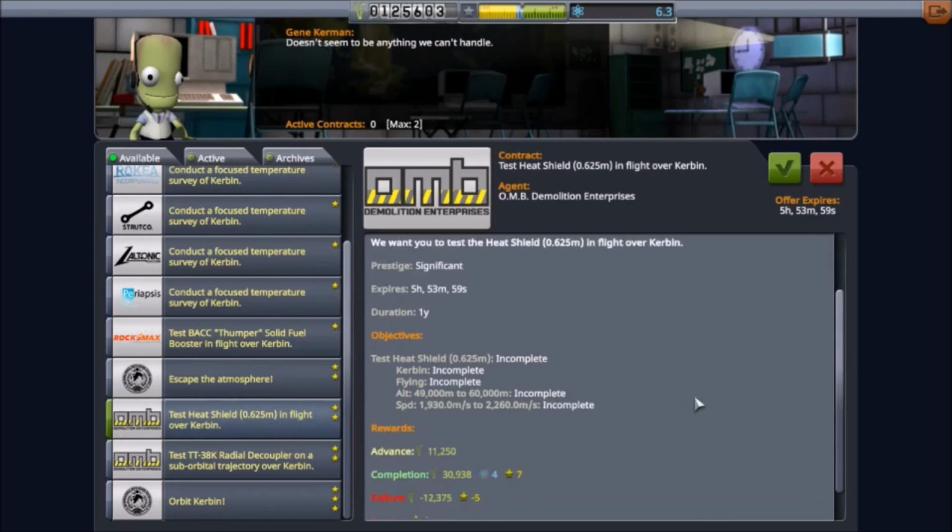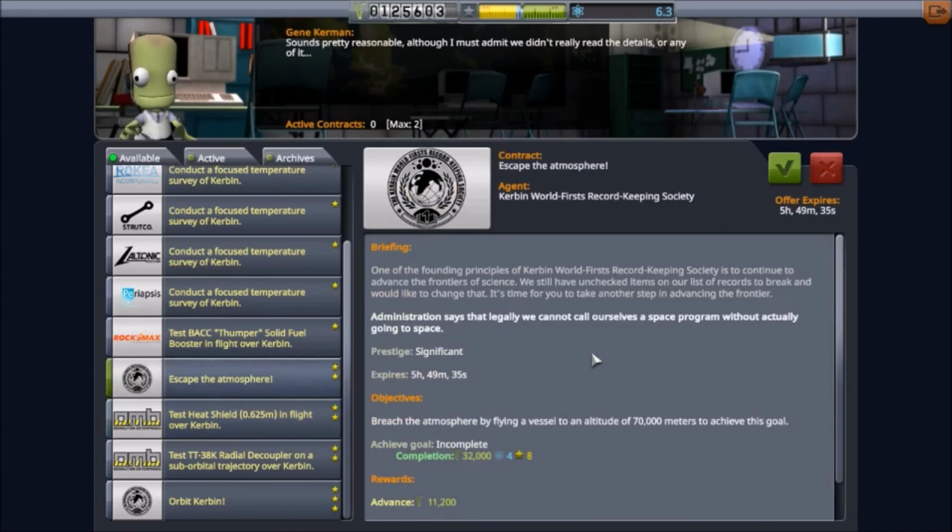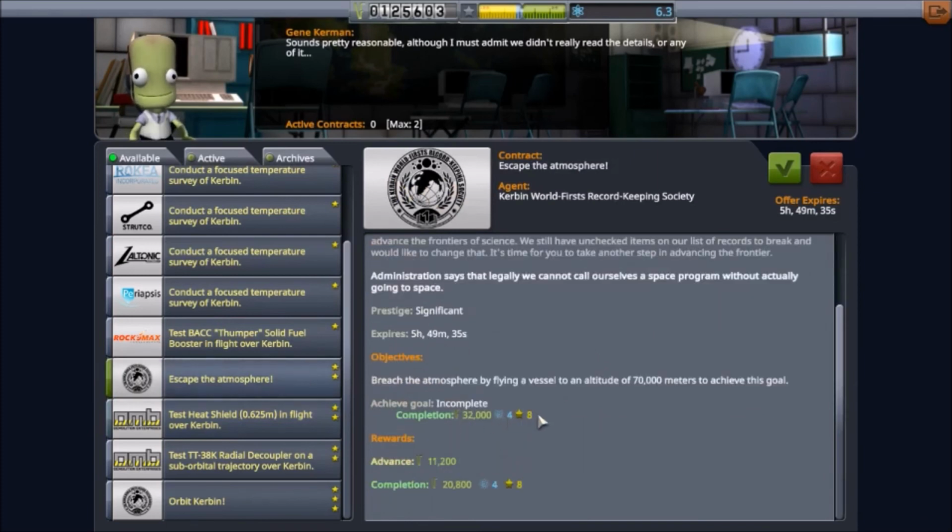And what's our rewards here? We'd make a bunch of cash. We'd make some science. Make some prestige. If we escape the atmosphere, we'd make some science. Cash, science, prestige. Okay? So that's good stuff. All right? Things we want to look at doing. We want to look at how we can make money and how we can get more science.